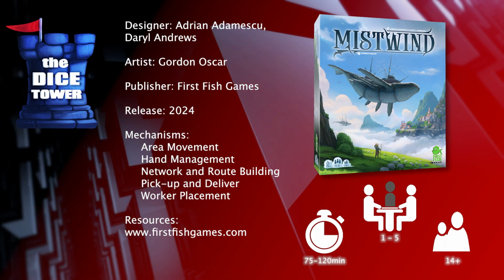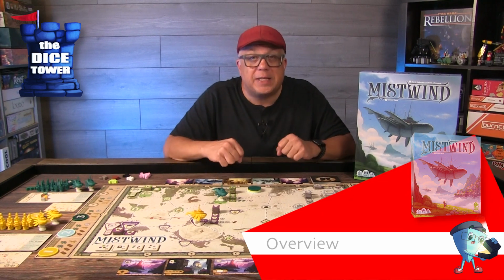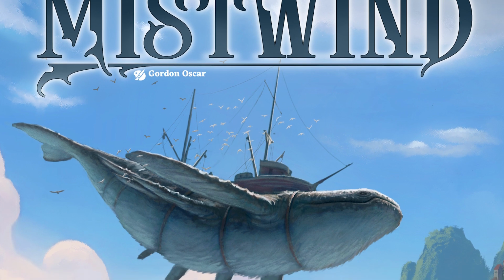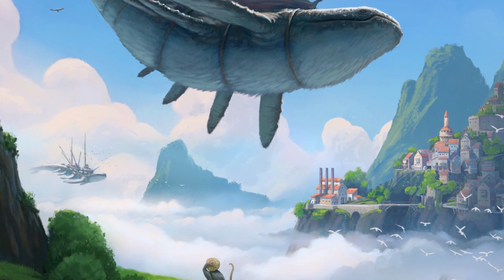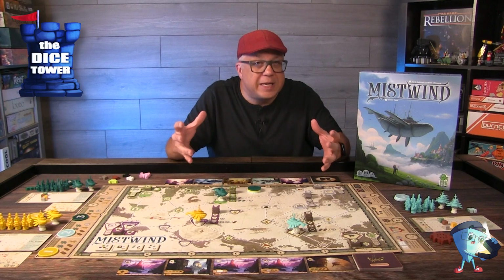In the newly explored frontiers of the Mistwind Islands, bustling cities are filled with hard-working townsfolk, from fungus farmers to deep mist divers. Transport whales are seen soaring above the thick mist, transporting citizens and cargo from port to port. Mistwind is growing rapidly, and our leaders are looking to connect with neighboring nations to expand trade networks that will be beneficial for many years to come.